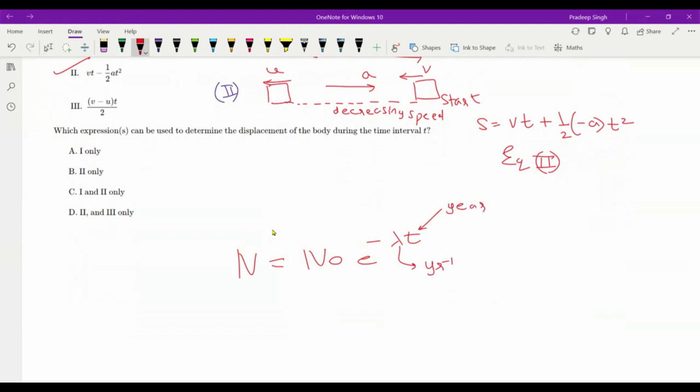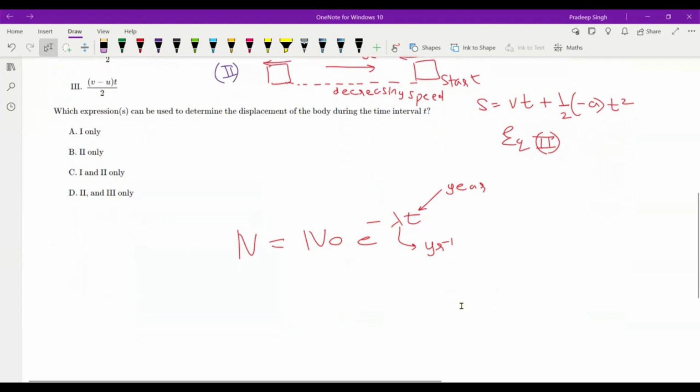Yes, exactly. So in this question, they wanted the answer in years. That's what the mark scheme has given, which means that t is in years. So shouldn't the time constant also be in years? Which time constant? The lambda, half-life. Oh, that's not the time constant, this is the decay constant. So if we want the time in years, that means our decay constant must be in years, right? Yes. In the question they changed it in the mark scheme, which is why I got the wrong answer.